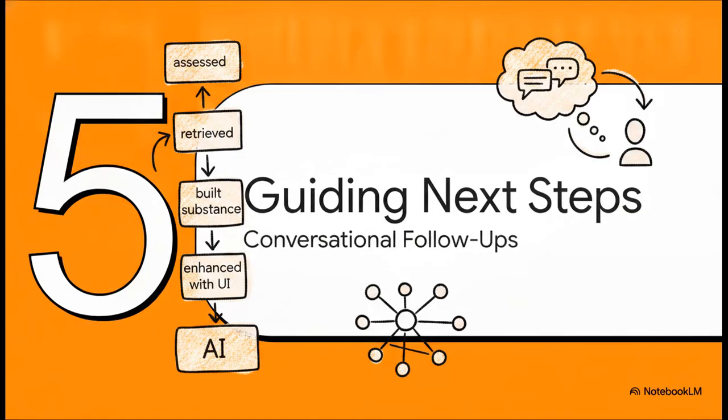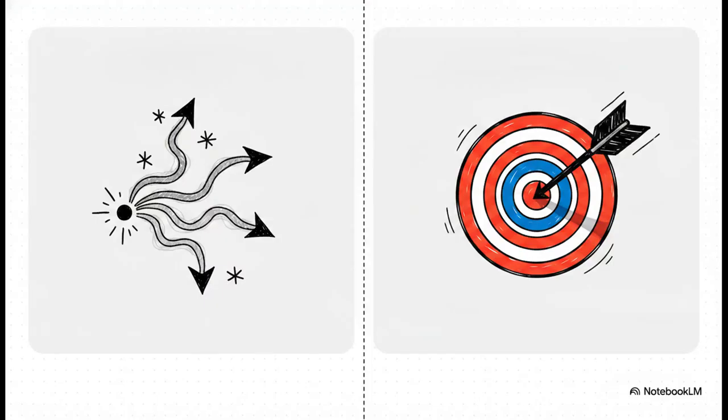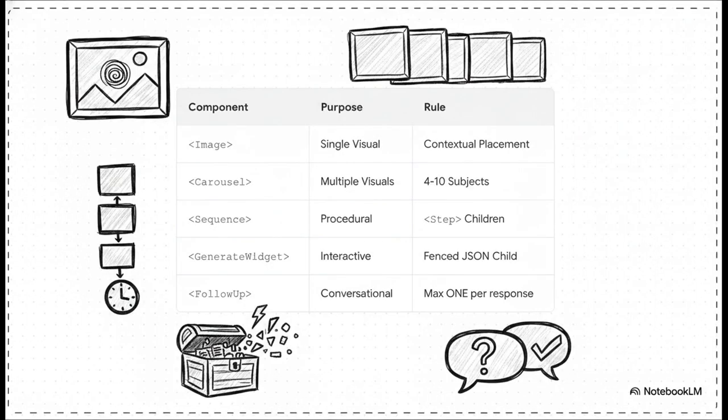Okay, our final section, number 5, guiding the next step. Here we have 2 mutually exclusive tools for closing out the workflow. You can either offer an ElicitationsGroup, which provides 1 to 3 exploratory paths for those broader queries where the user might want to branch out a bit. Or you can drive the user toward one single undeniable next step using the followup component. You have to pick one, and you are strictly limited to a maximum of 1 follow-up element per response, no stacking them.